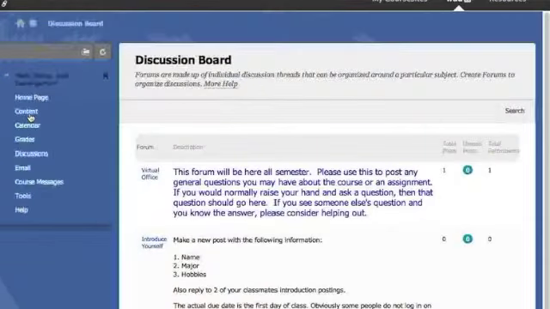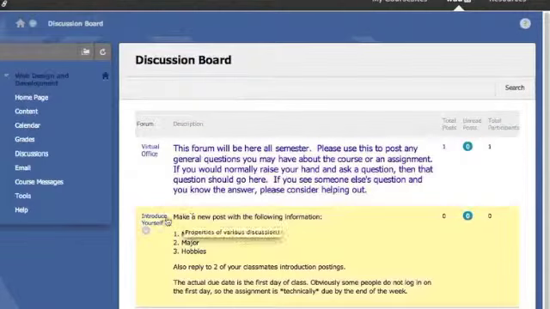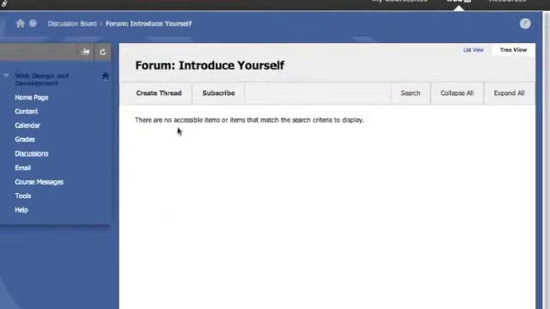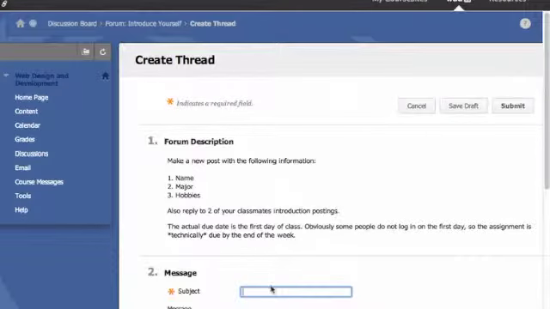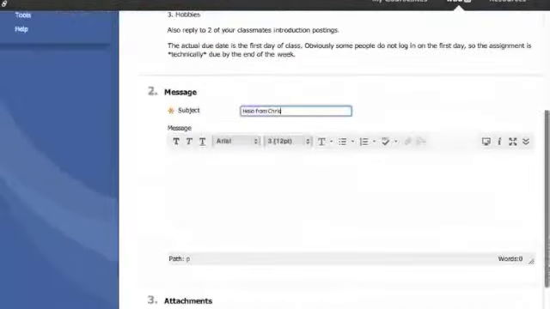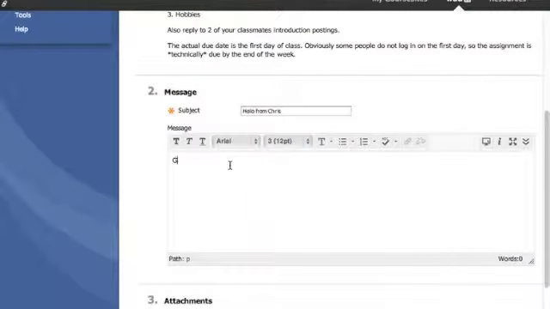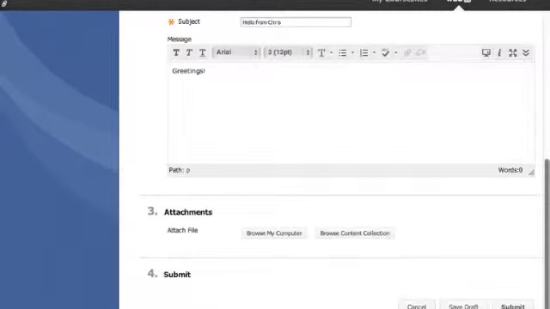And here's a discussion forum. Simply create a thread. Enter their message, attach a file if they'd like, a picture, whichever.